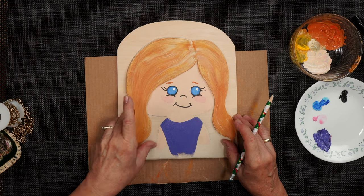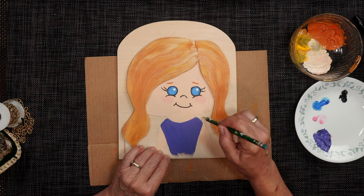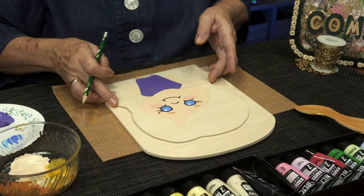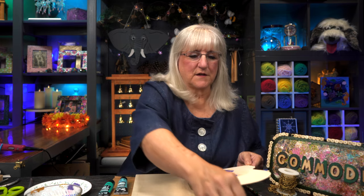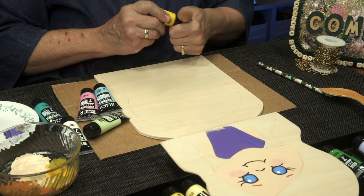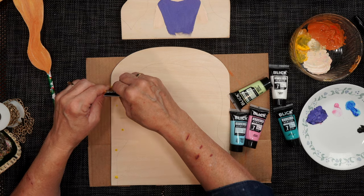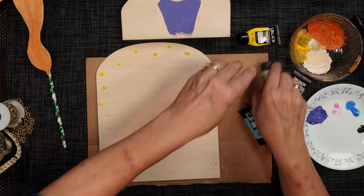I'm going to do the same coloring in here — stick to these areas with my color pattern. Hair goes here, head goes over here. Let's paint the outer edges. This is a fun way of painting — take your colors that you like. I'm going to go for some blues, some light green, some pink, and some yellow. I'm just going to put little dots of color, just squeeze them right onto the board — just see the little teeny dots. I saw this done by a man who does beautiful artwork, and it's kind of a takeoff of what I saw him do. I just thought it was so fun and easy.